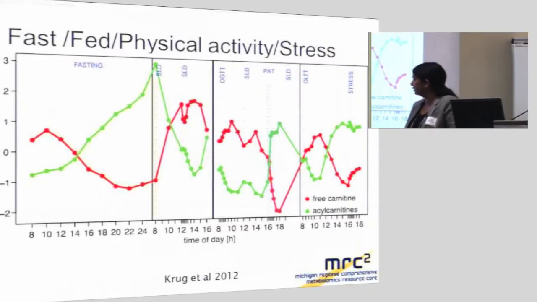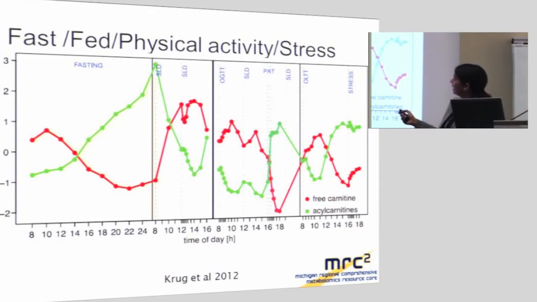This slide here is from a study to illustrate the effects of fasting, feeding, physical activity, and stress on your metabolic profile. This is time in hours, and here we are measuring two metabolites. One is free carnitine, and the green one is the combination of all different acylcarnitines circulating. This is plasma in 15 subjects. As you can see, as the time in fasting increases, the profile changes. You feed them a liquid diet, it changes again. This is a liquid diet again. With the glucose tolerance test, the pattern changes again.